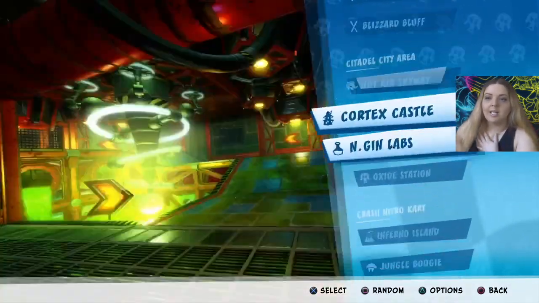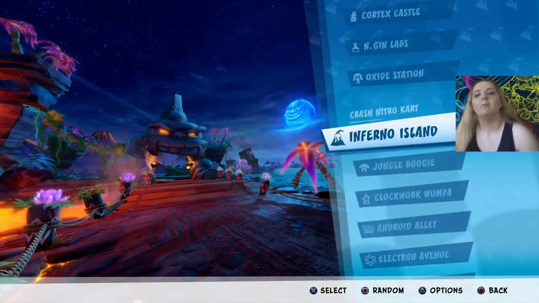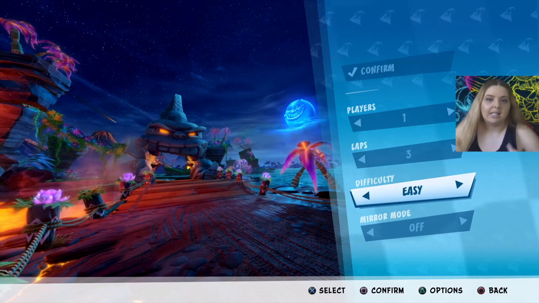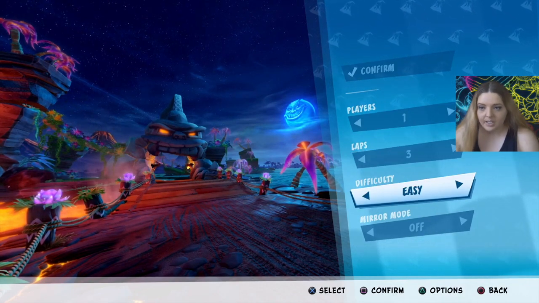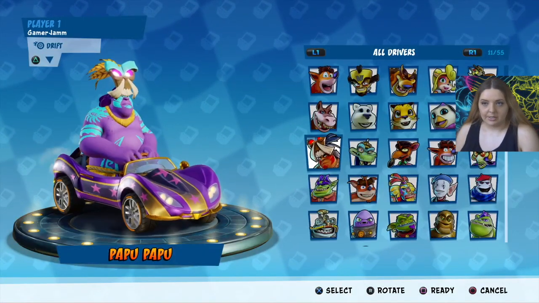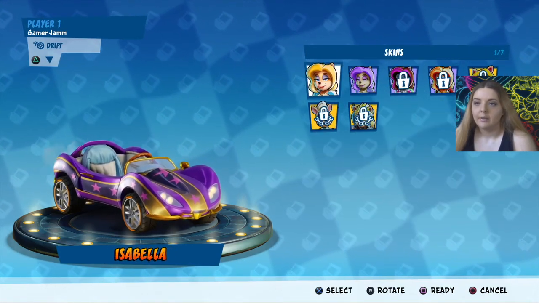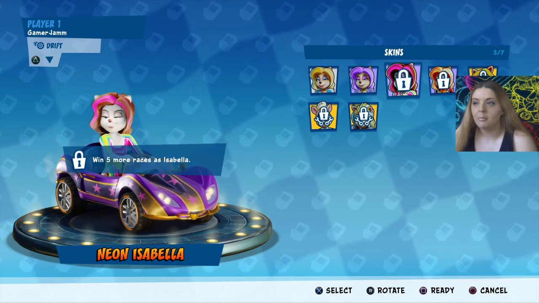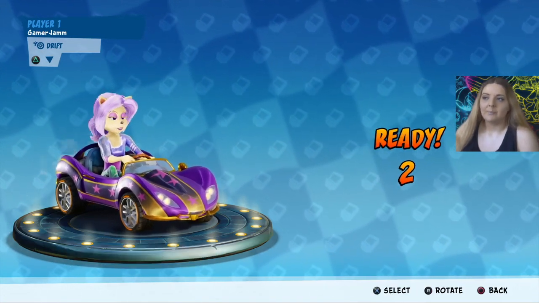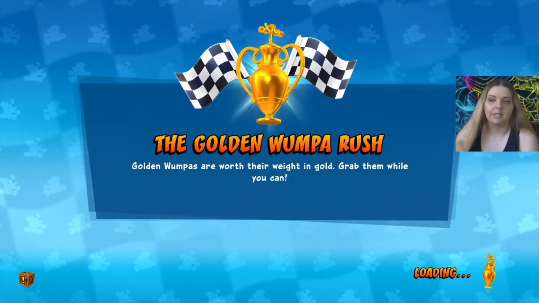So, last episode that we did boxes, we did all of the CTR ones, so we're on Inferno Island. I'm keeping it on easy so that I can still get the skins. Okay, confirm on that. Right, the characters. I am currently trying to unlock skins for people, so I'm pretty sure that 5 more races is Isabella. So we'll play as Isabella for these, because I'm unlocking skins.